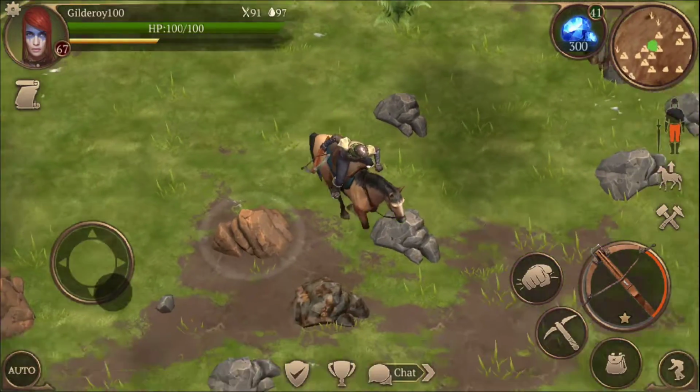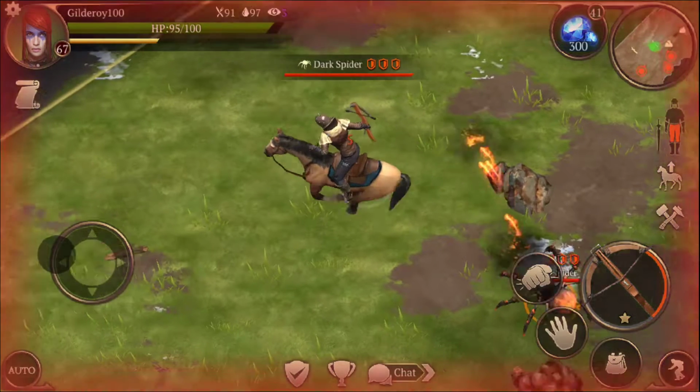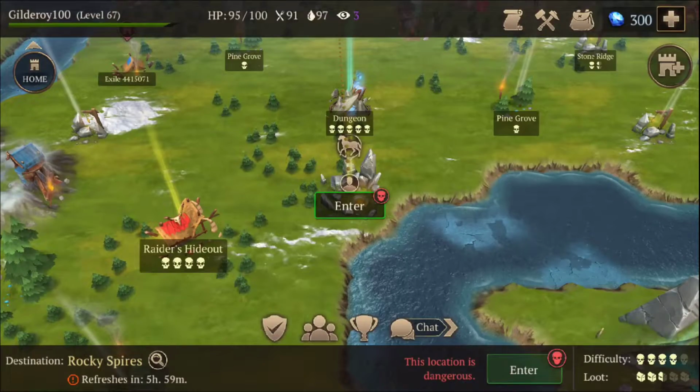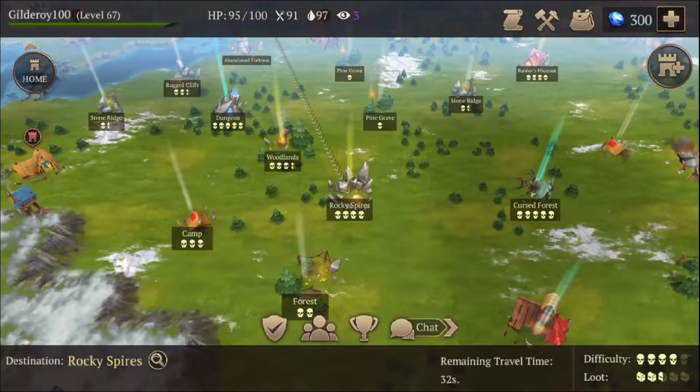Okay, let me just do a fast run. So there's goblin in here. So I'm not gonna do this one. Unless I got unlucky and there's goblins in each one of them.